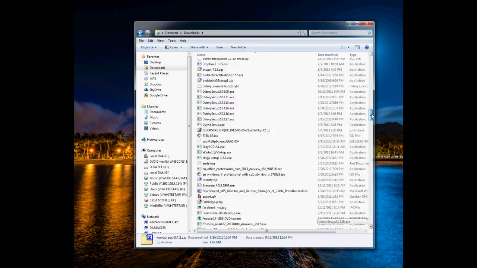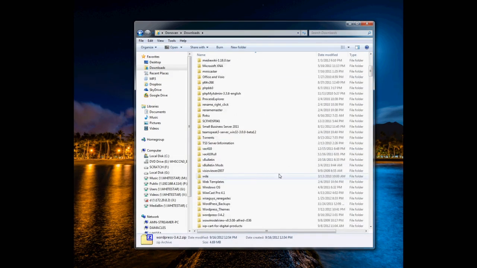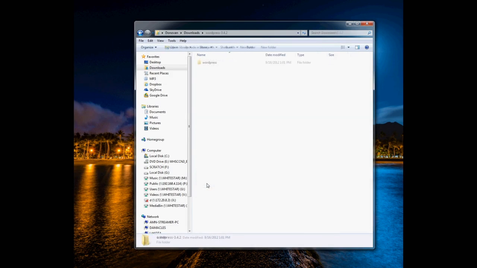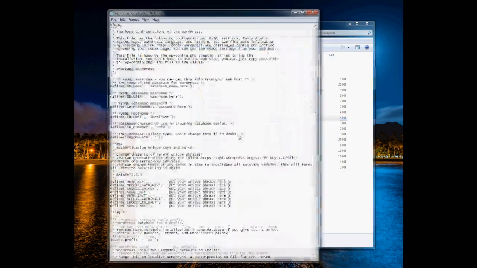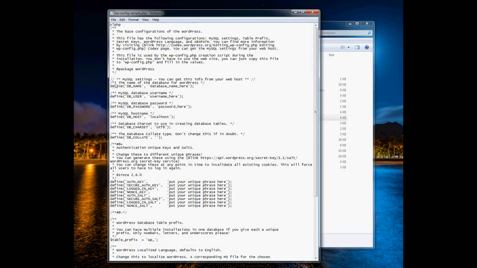Once unzipped, navigate to the folder where the files were unzipped to. Here, you will need to find the file name wp-config-sample.php. In Windows, right-click the file and choose Edit to open the file in the default text editor. Here you will enter the database name, the database username, and the database password for your WordPress installation. At this point, it is already assumed that the database has been manually created for your WordPress installation, but don't worry, this step will be covered shortly.